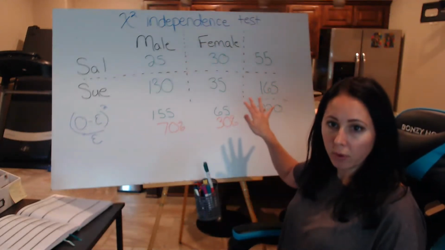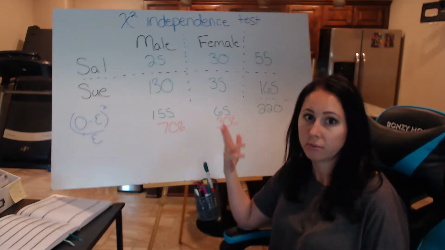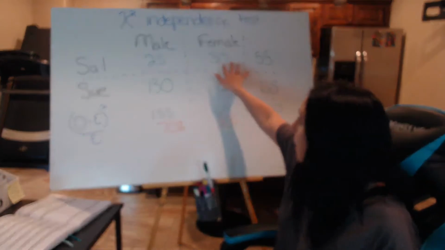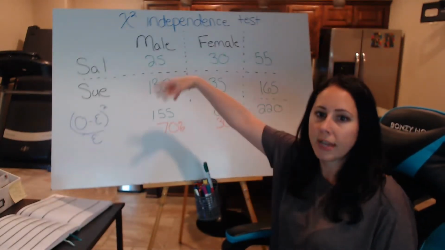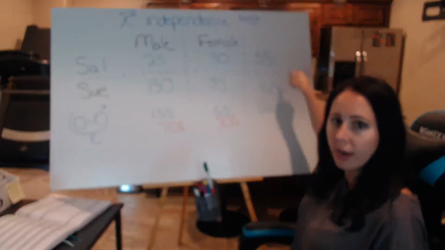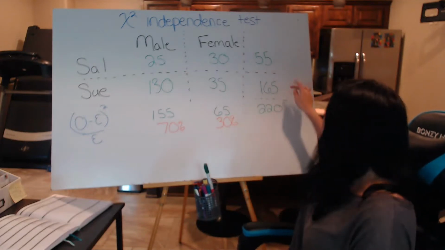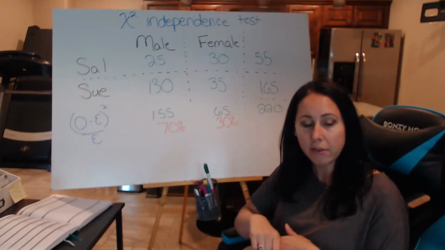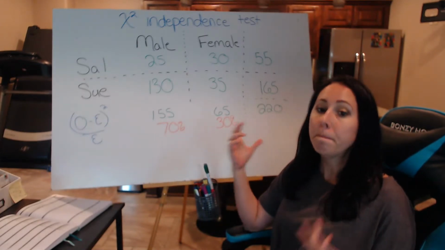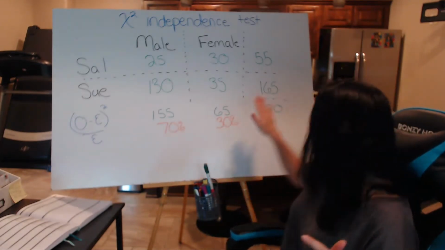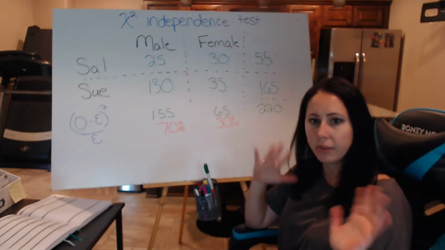The situation that we have worked out here is we've gotten not only the new clients from Sal and Sue, let's say over 2 quarters, but we've also gotten the breakdown of male and female clients. And let's say for this example, Sal's working part-time and Sue's working full-time to account for this discrepancy, right? Because if we were doing the last example, this 165 versus 55 might be something we would want to explore on a chi-square test on its own. But let's say for this example, this is okay. This breakdown of only 55 new clients to Sal and 165 to Sue is not a problem, all right?